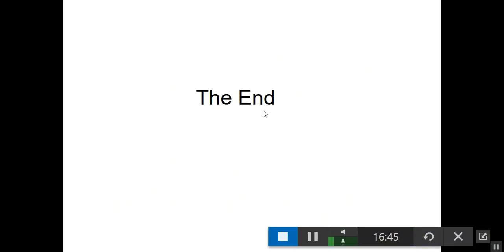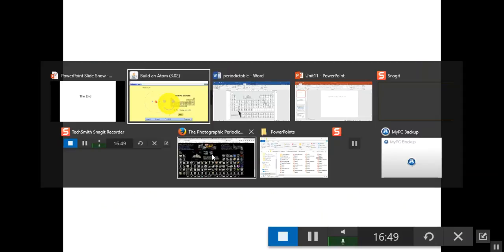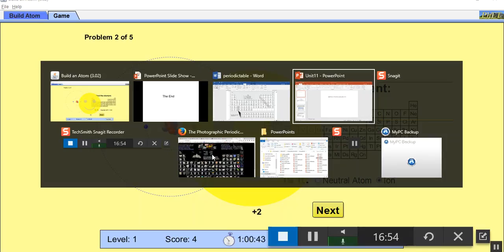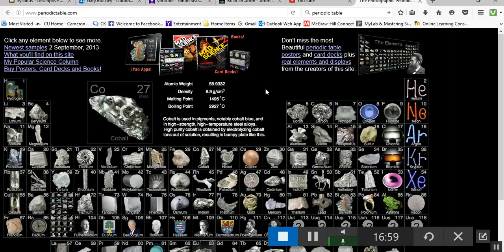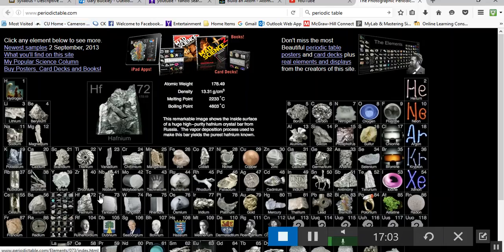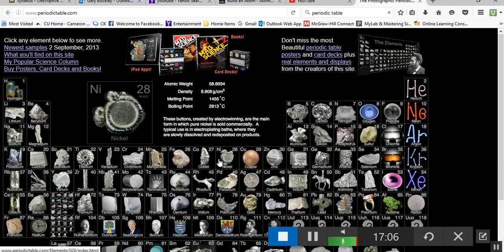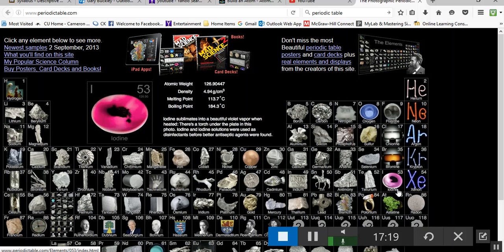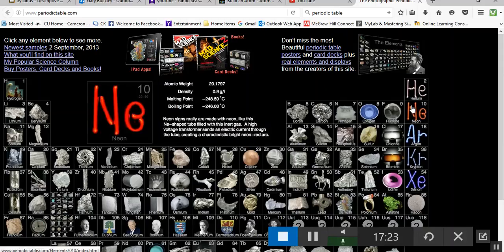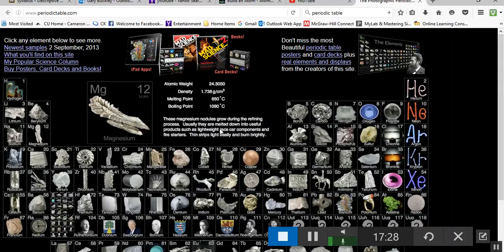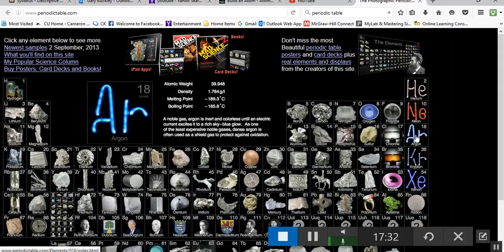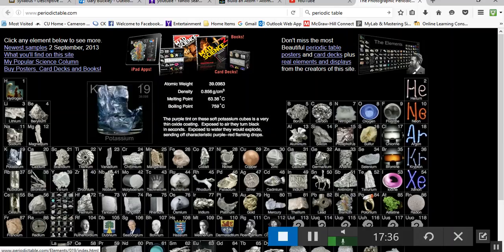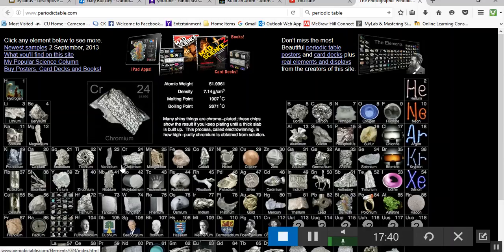I want to show you one other thing. This is a pictorial periodic table from periodictable.com showing pictures of different elements. Notice as you look across, if I asked where the metals are, you'd have an easy time telling me. Over here are metals on this side, and these guys on the right hand side are starting to look not so metallic. You actually change properties. As we come across, the properties keep changing gradually until they're completely different. We wrap around from argon to potassium and start the cycle again.